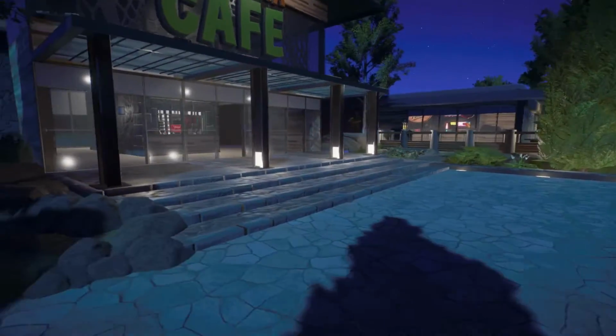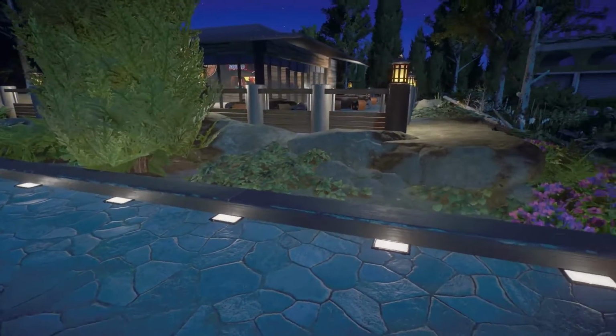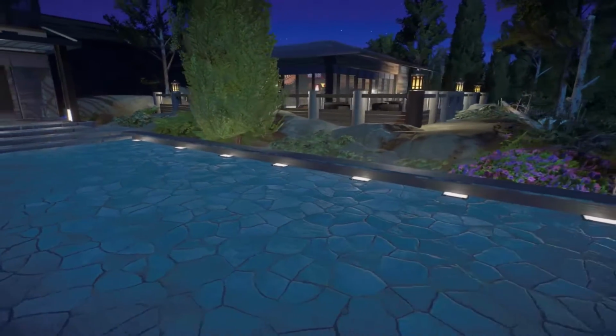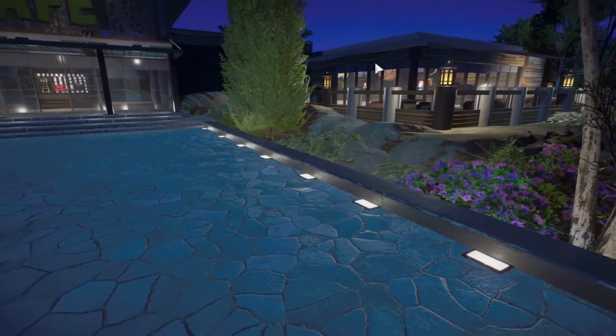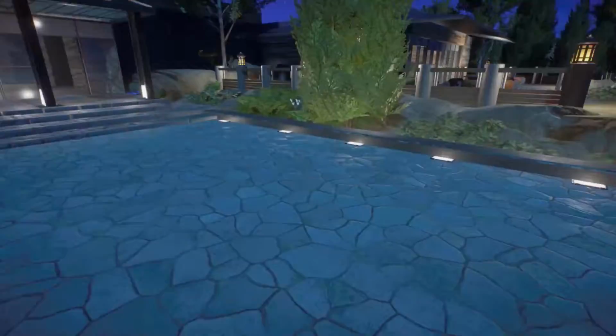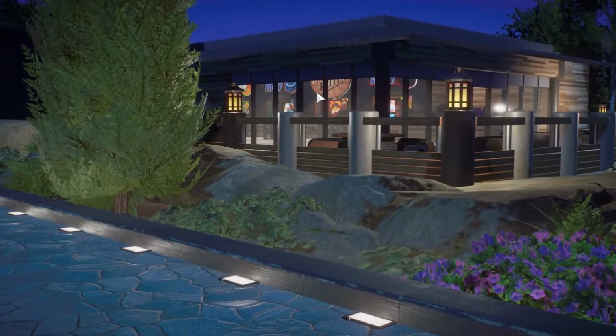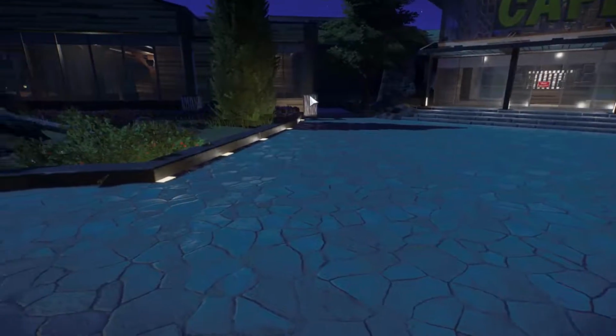We added some lighting down here as well to make sure these stairs were lit up. And then we got some lighting up top here also for our little patio for the cafe, as well as we lit up the inside of the actual restaurant itself. So yeah, we got our signs in there also, if you can see or not. Just kind of label it, give it a little bit more detail.